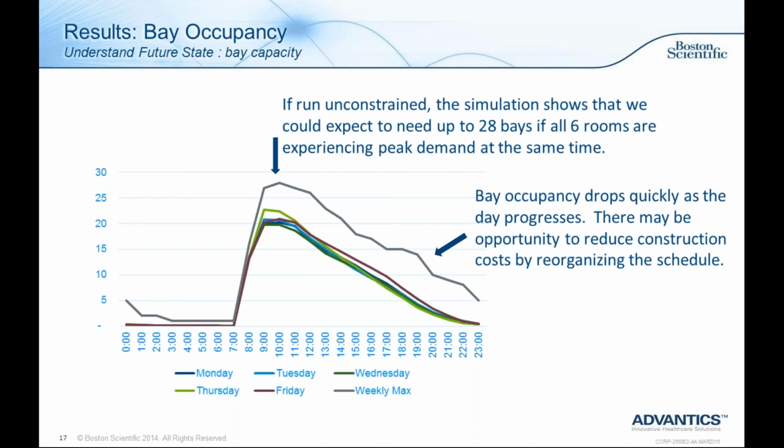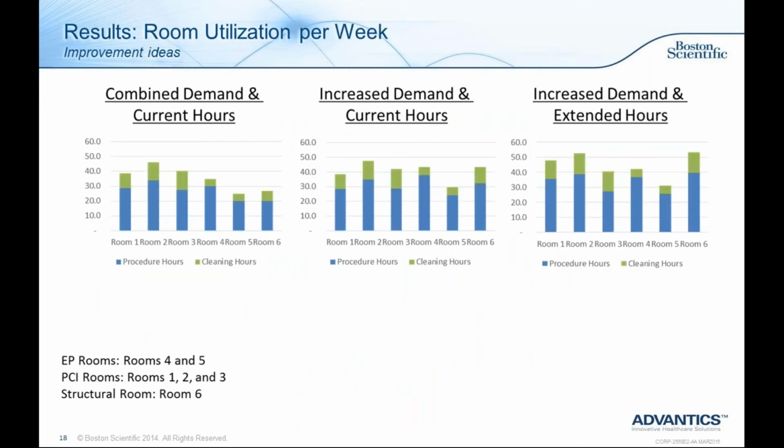The last slide on results is an example of how we came up with some improvement ideas, how we compare results from scenarios. For example, you can see we use combined demand with the current hours, increased demand with current hours, or increased demand with extended hours, and try to put everything together and draft a nice story to tell to the leadership team, because a lot of them are far away from operation, and if you're showing them all your 12 scenarios data, I'm pretty sure they would be lost.